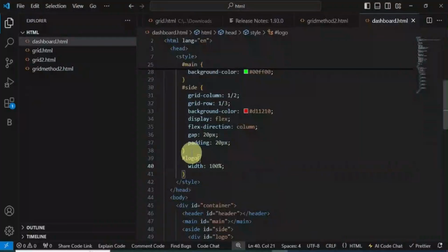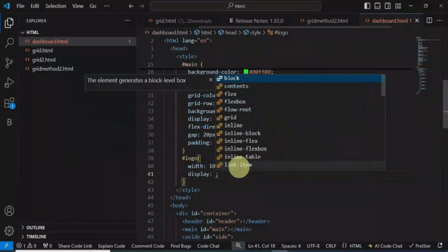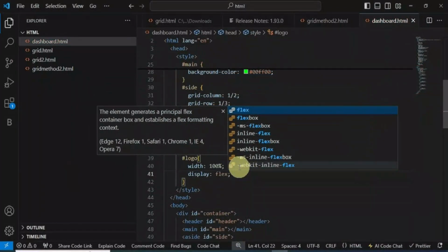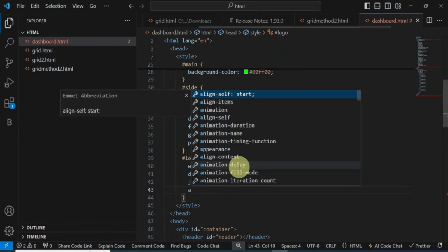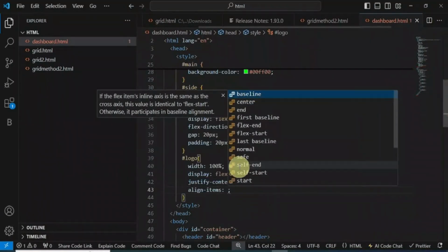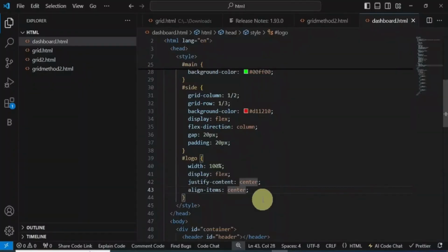And then I want to be sure that this text is actually in the middle, right? So I'm going to use a display of what? Flex, right? So when you use a display of flex, by default, the flex direction will be row, right? So I'm going to put justify-content center, align-items center. So if you do this, you observe that your text will come to the middle, which is what you have actually achieved, right?